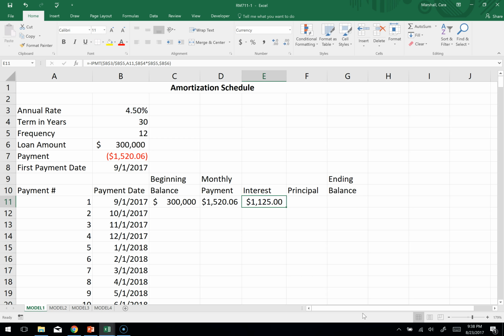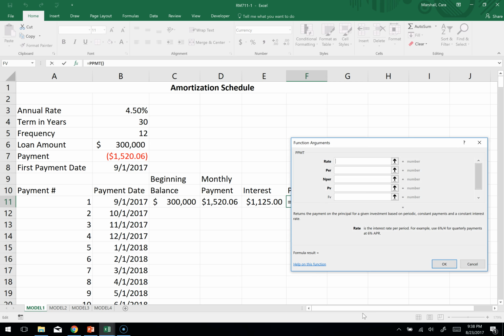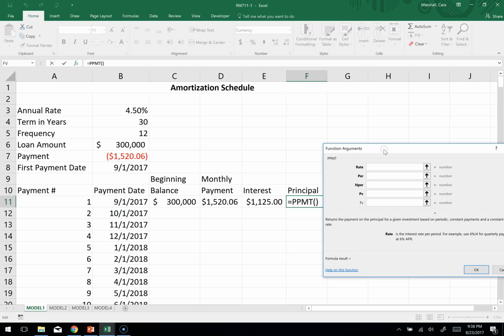Now, there's also a principal portion, PPMT, right? Of course, again, we could just subtract the two, the monthly payment minus the interest portion, but if you wanted to use this PPMT, you're welcome to do that as well. PPMT, again, just taking the rate, locking that in, dividing by the frequency, locking that in.